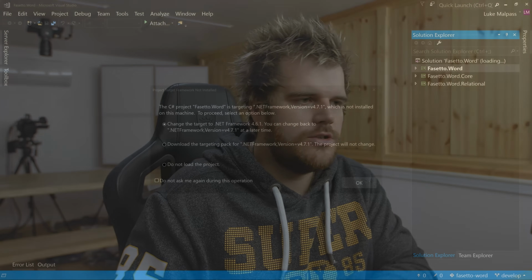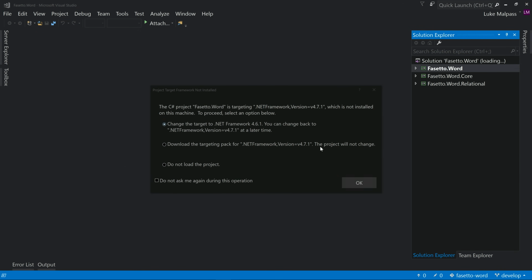So the first thing we're going to do is tidy up a few little things, upgrade some packages, general maintenance of a project you should do every few weeks to few months. So let's just start by upgrading the package. I've installed Windows again. I've refreshed my PC and upgraded it. I've not bothered installing 4.7.1. I've only installed 4.7.2. So at the same time now, let's also upgrade the Facetto Word projects.